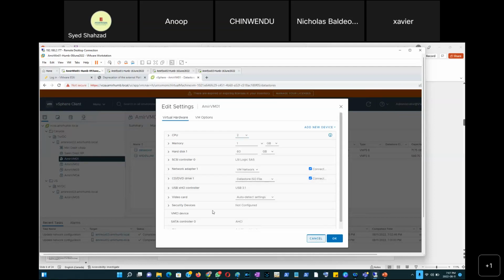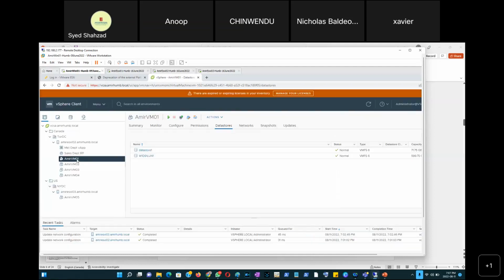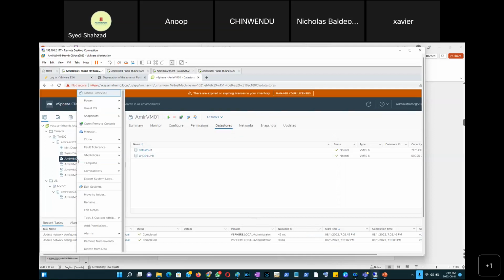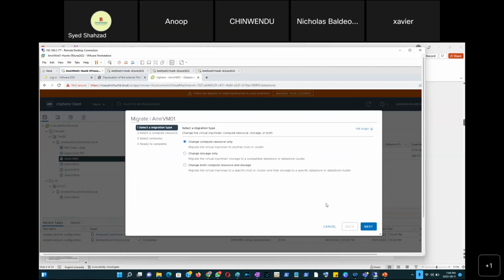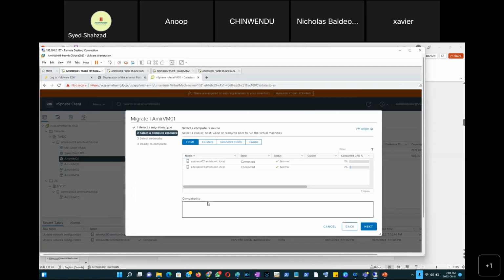So why don't we try that and check if the error comes or not? The error is that you won't see the destination, so you cannot migrate. I'm going to try with the operating system one, which has the Windows 2019 ISO attached to it. I'm going to click migrate, go to change compute resource, and click next.